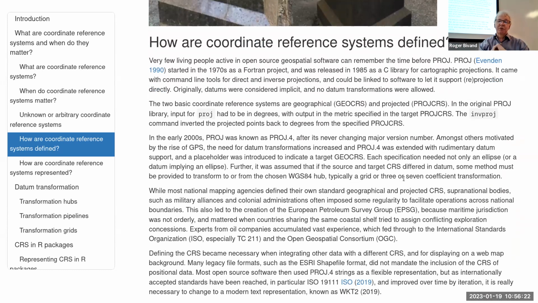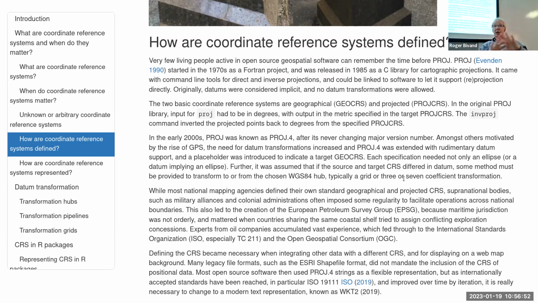So we've been through some of this already, but I'll try to explain the institutional context. Almost nobody now alive can remember in free and open source software not using Proj. Proj by Bivand started in the 1970s, then came on as a C library, and there were no datums because at that stage the application area was North America, in particular the US.